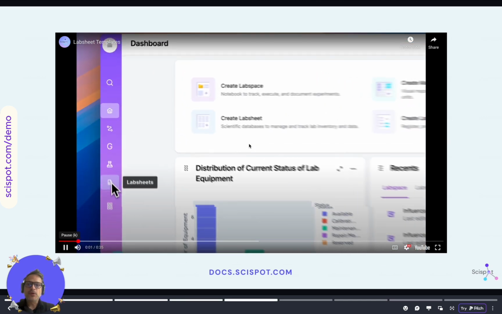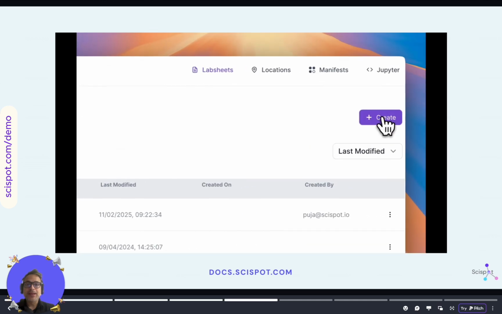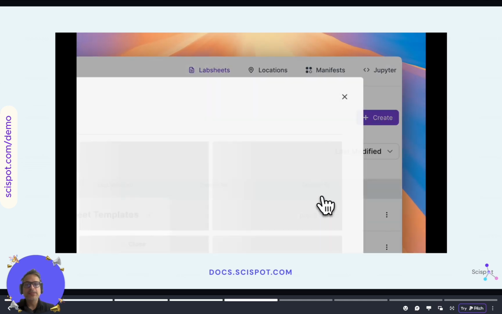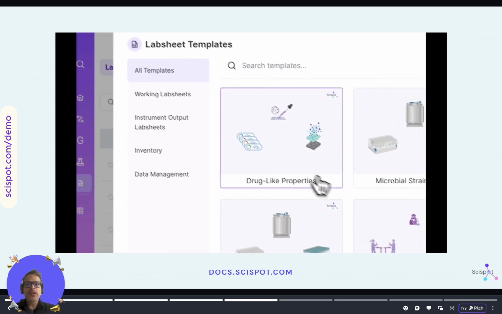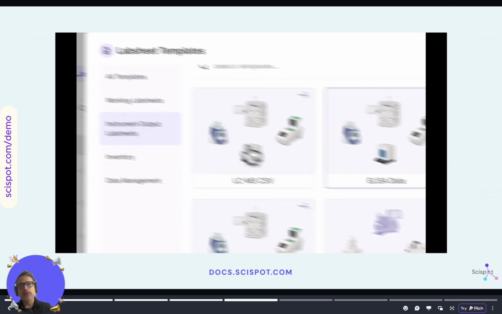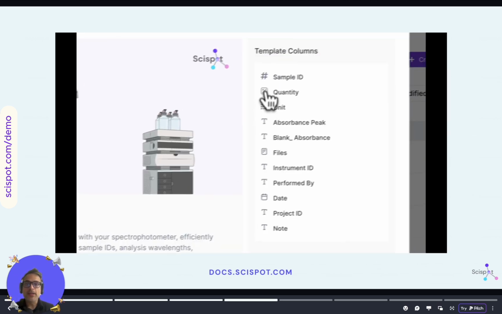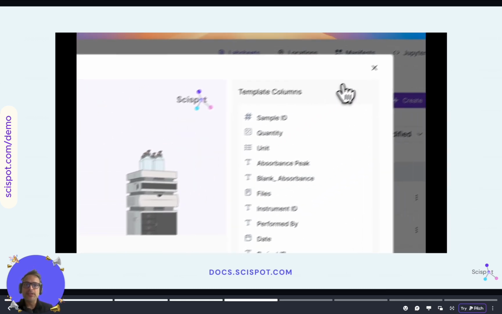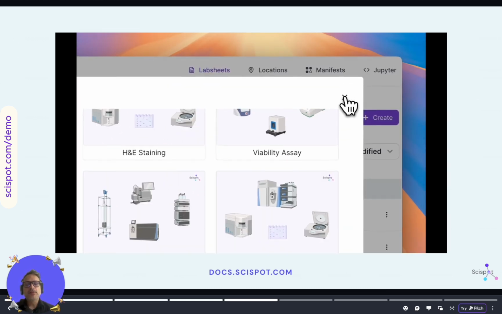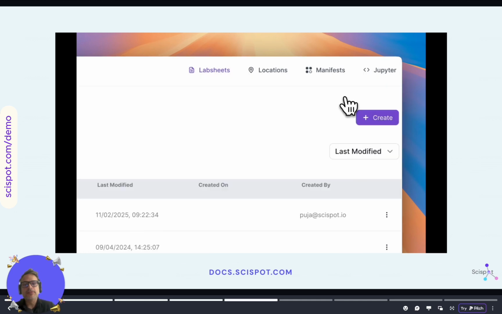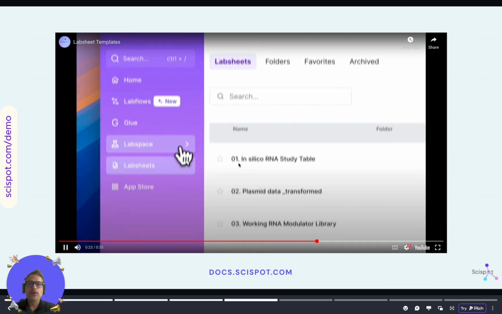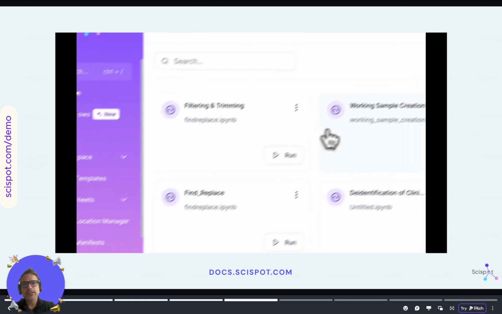So within SciSpot, you can create lab sheets with pre-designed templates. These templates are AI powered, so it learns from your interactions on what metadata works for your organization. Based on that, it recommends and builds the first draft, if you will, for your database structure, like a staging lakehouse.